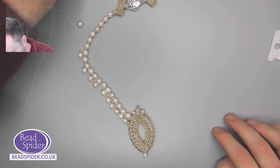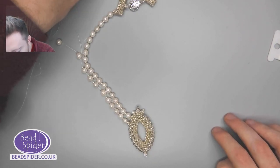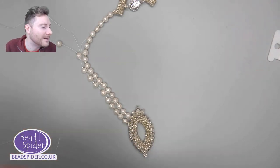Seed bead. Tell ya, I don't know why, but singing while I'm beading is just something I always do. There's always some form of song lyric for no matter what somebody says.